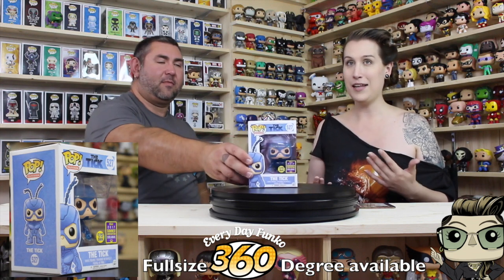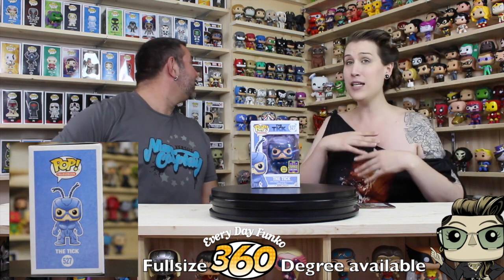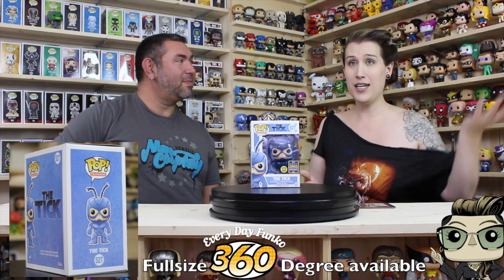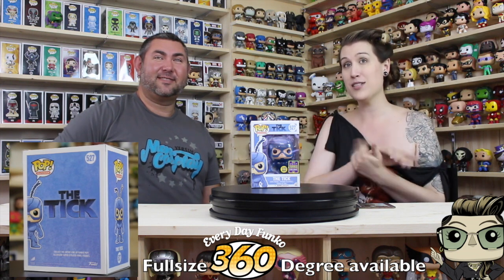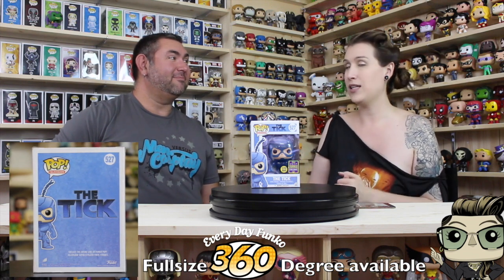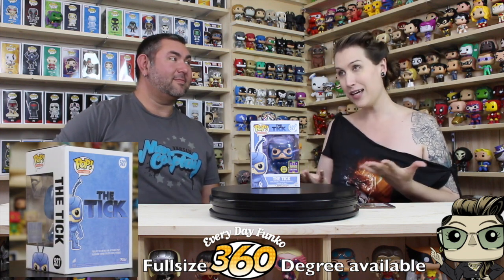I'm very OCD and I like the fact that all the Funkos kind of work together on a shelf. I've been crazy busy with new 360 unboxings, culling through my collection, and keeping the ones I absolutely adore. This show for the next ten months is going to be nothing but exclusives every day, unless something really new comes in that we both love and pick up when we're toy hunting.